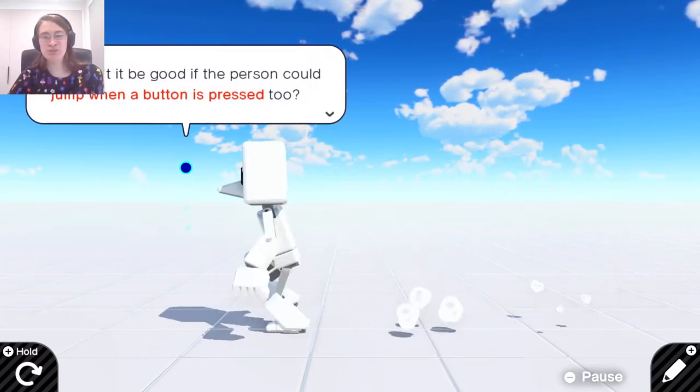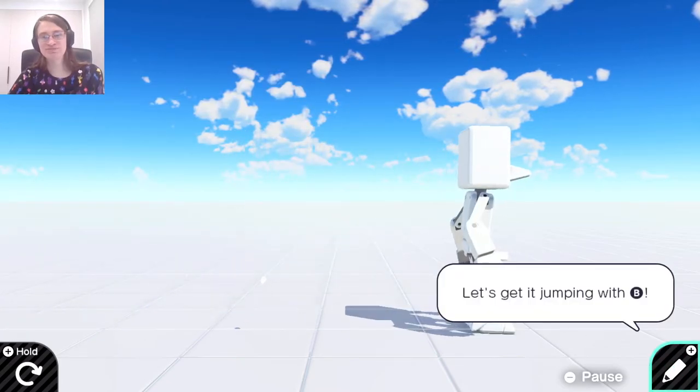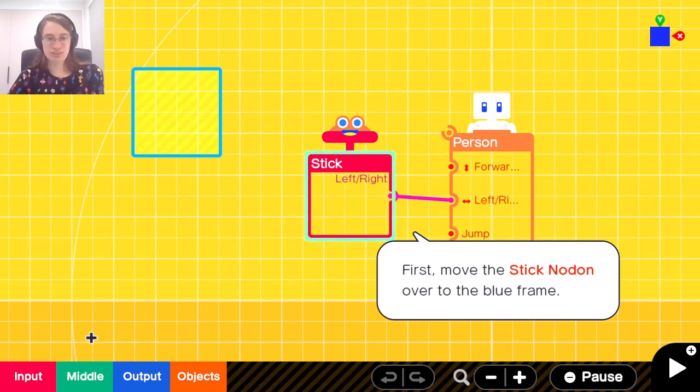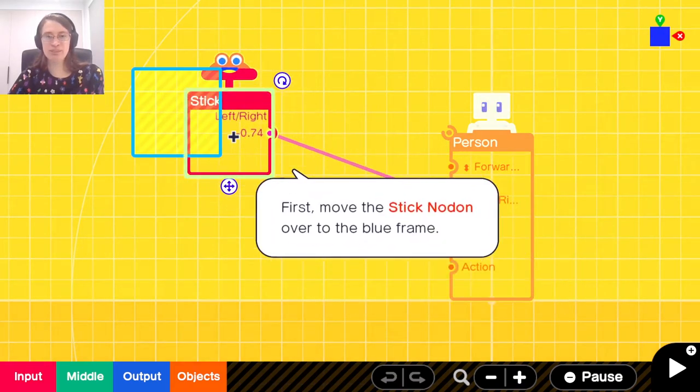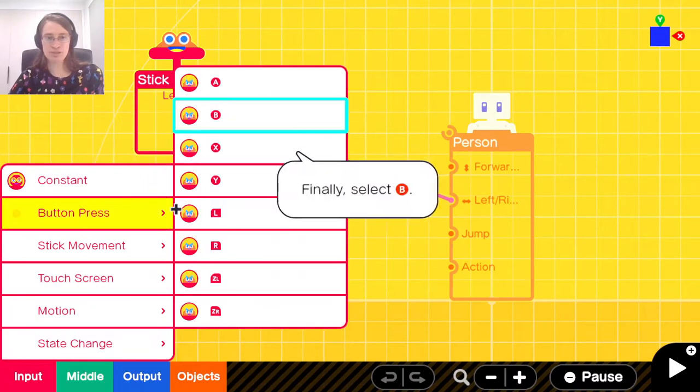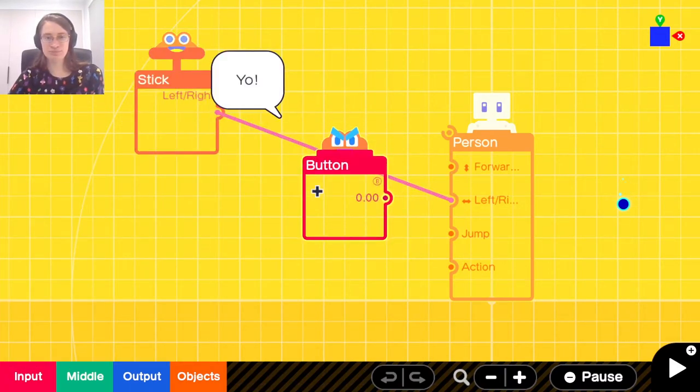Wouldn't it be good if our person could jump when a button is pressed too? Gotta jump in with B. Move the stick Nodon over to the blue frame. I don't think it really matters where it is, but alright. Input, button press, B button. Yo!